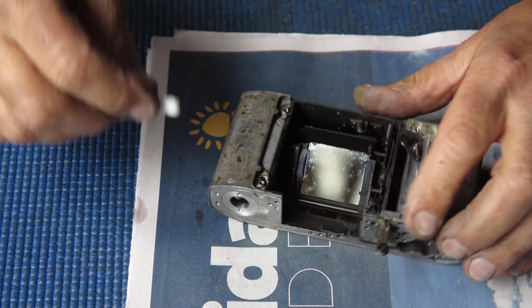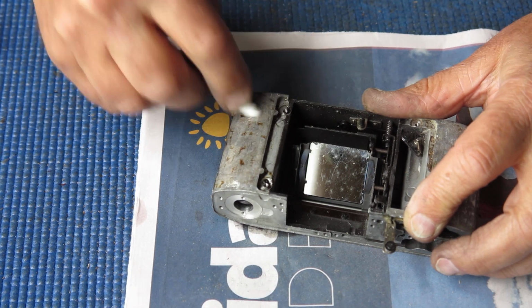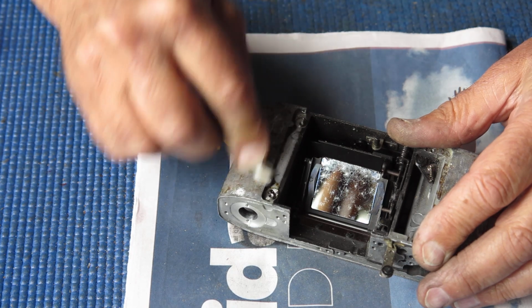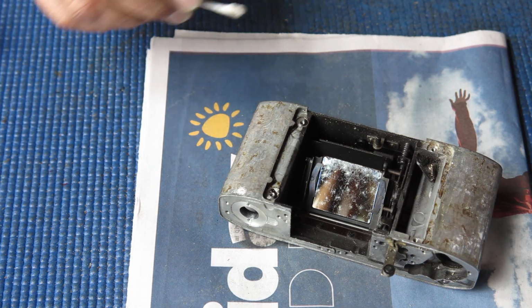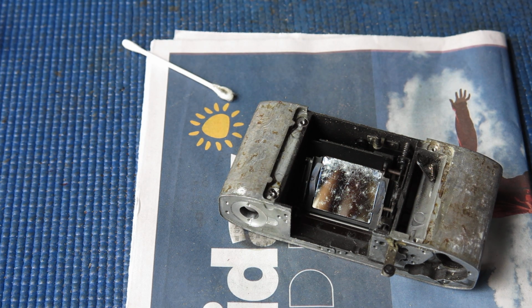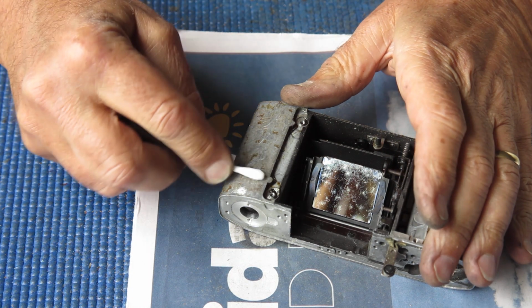And normally, of course, with a camera like this, you've got to be very careful splashing any solvent about. You don't want anything splashing on the mirror because it leaves marks that you've then got to try and deal with, which typically on a front surface mirror means that you would have to replace the mirror. I'm just trying these solvents in turn to see if anything will just move that adhesive. That didn't really make much of a dent on it, so I'll try a bit of acetone.